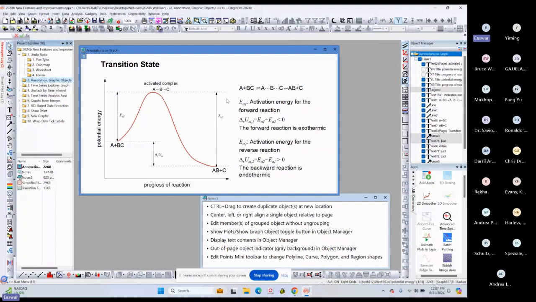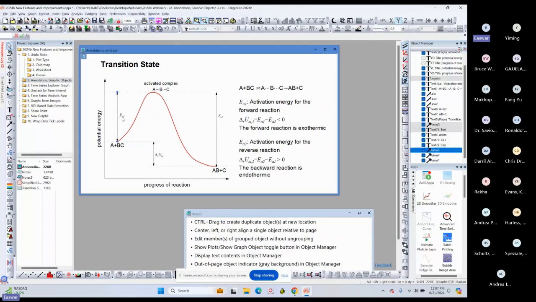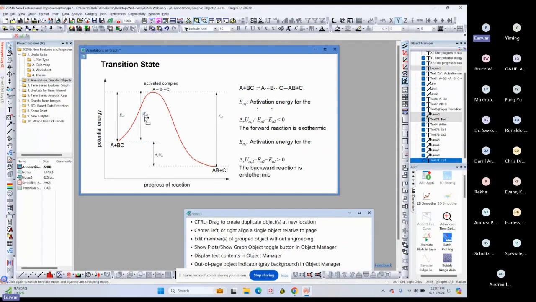Okay. So one of the improvements we did that many customers ask for is if I choose an object or even shift select and choose an object, I can hold the control key now and drag and it will make a copy. Okay, this was not possible before. So that's an easy way to duplicate something, even a group of objects.